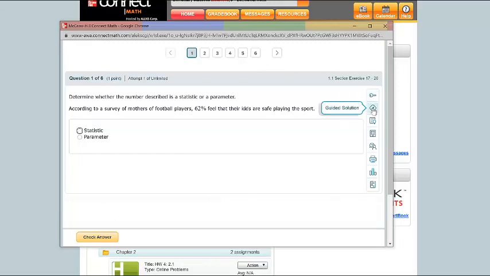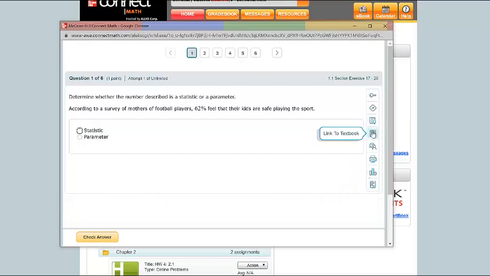You can use these guided solutions, show an example. You can get to the textbook right here. You can ask my instructor. This is a very good link. This will send over the exact problem you're having a problem with. I would recommend using this if you're stuck on anything. You can print the page. That doesn't work too good. And it does show you some tables that you can click on. That's that other link that I had in Blackboard. And also the formula link is right here as well.